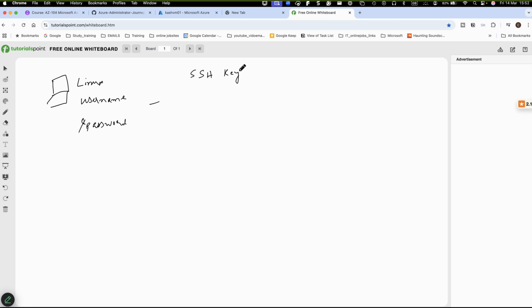Basically it's like a string, like a long sequence of digits, numbers and special characters, so people cannot guess it.